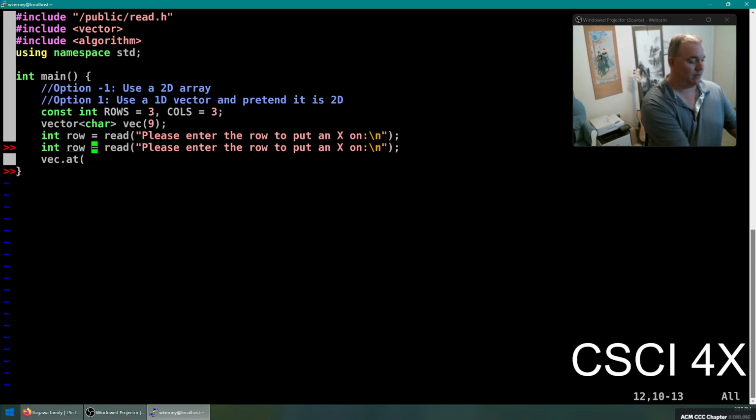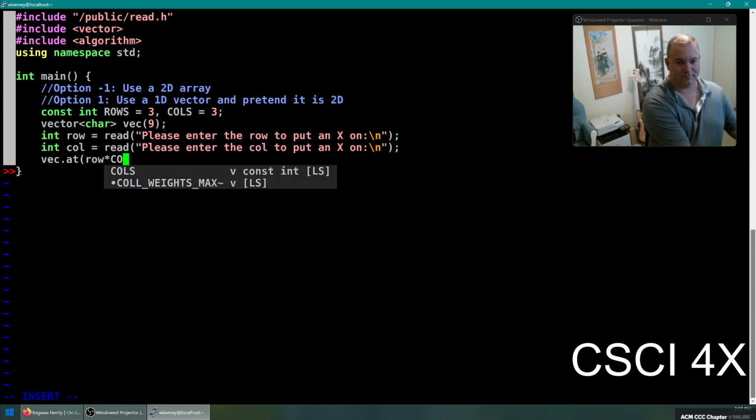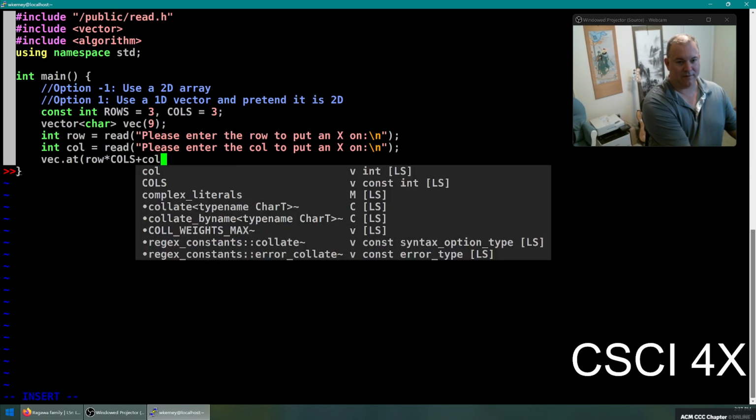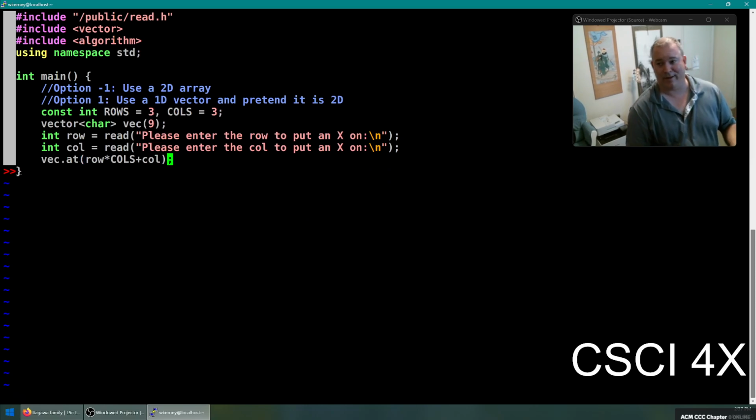And we can go to column 2 if we want: please enter the column to put an X on. And then we could say vector dot at row times columns plus col, like that. And we can do algebra.